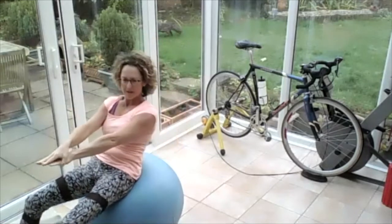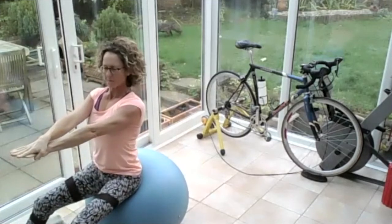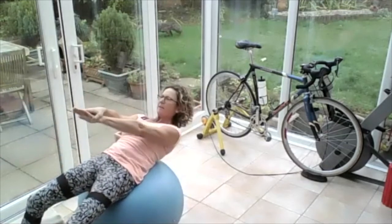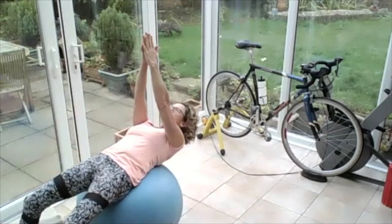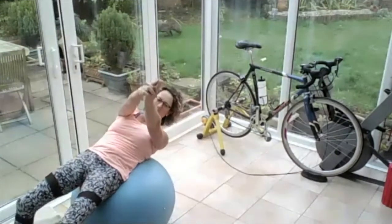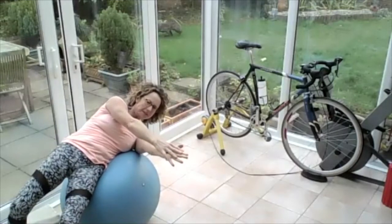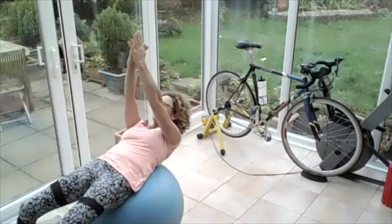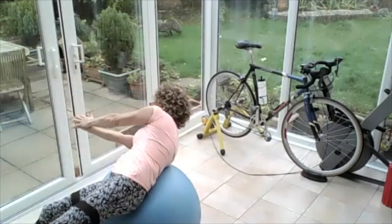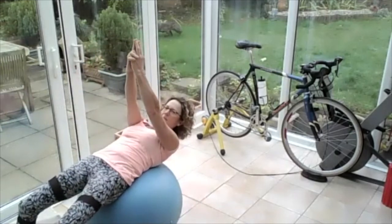Roll yourself back up. Sitting up tall, arms horizontal, breathing in. On the out breath, rolling down to flat. Take your arms up to the sky. Take your arms over to the left and let your body roll onto the left-hand side. Come back up to center. Take your arms over to the right and let the ball roll onto the right-hand side. Bring those arms back to center.